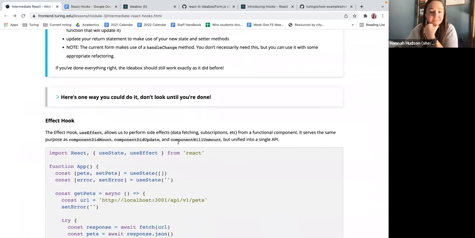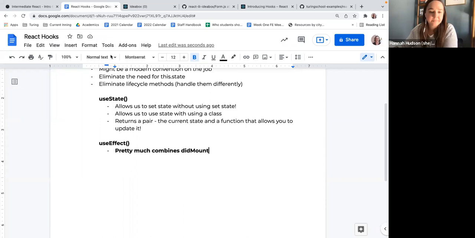Yes, component did mount, did update, will unmount, into one. All right. So it combines all three, but we're going to do a little bit of different things depending on which one we want to access.